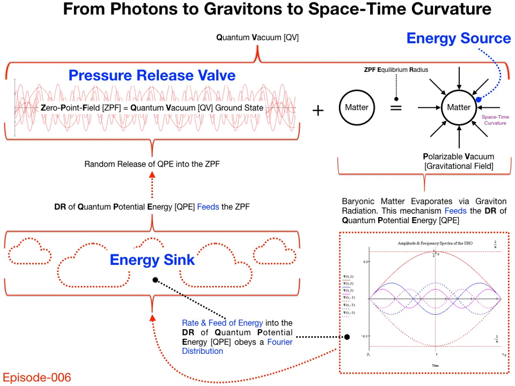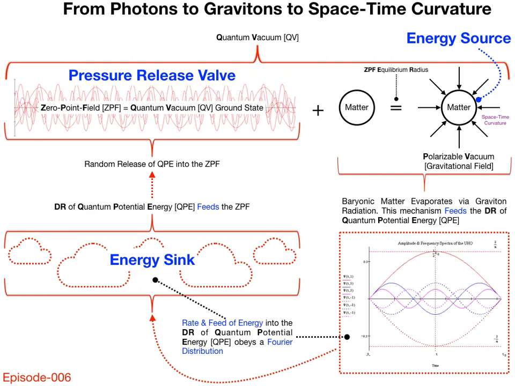However, as one might expect, the store of gravitons within matter is finite. This means that all matter possesses a minimum gravitational lifetime. Please refer to episodes 6 and 19 for more information. The important takeaways from this illustration are: 1. All matter acts as an energy source. 2. All matter evaporates via graviton radiation.